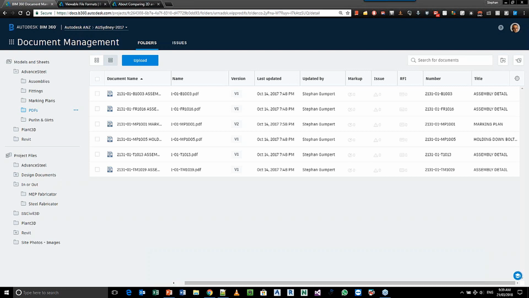Okay, how is the file hosted in the cloud and who owns and maintains the data? Okay, so the data is hosted in one of two data centers. So with BIM360 Docs, there is either a data center in the US or in Europe, and you choose which data center you want to use when you first initially buy your use for this product.